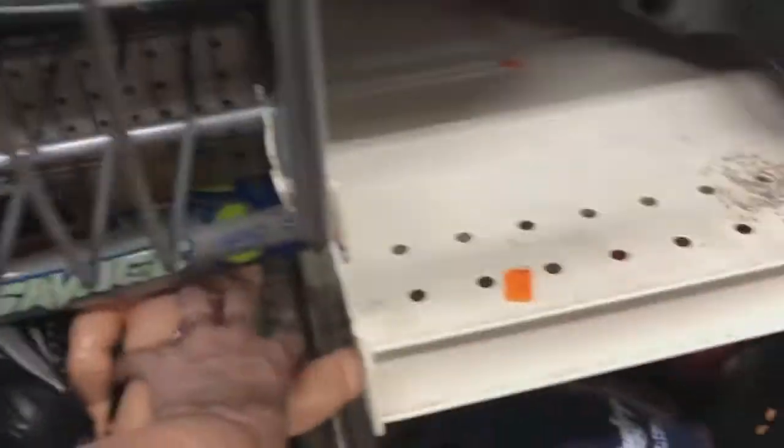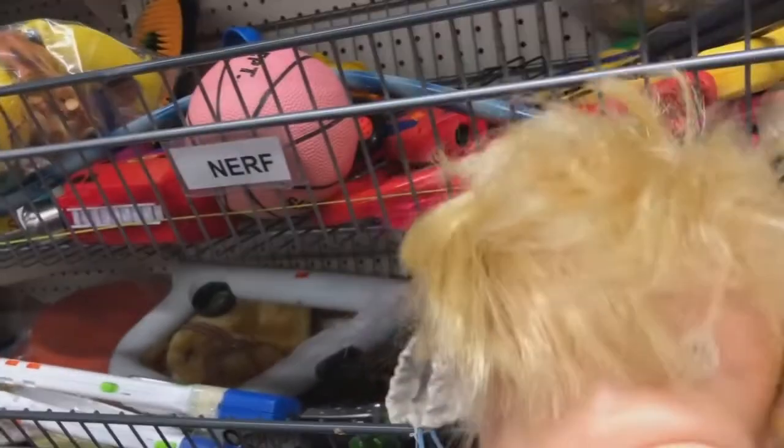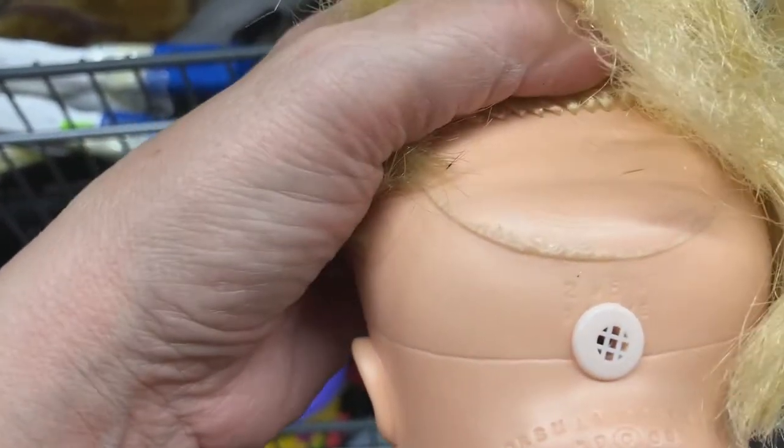Toys were horrible that day. There was just nothing in the toys. I'm doing this a little bit later doing the voiceover and all, and I have just not found things lately. I kind of had this video on the back burner. I was like, okay, I guess I'll do something because I've been unable to post anything. I've run into a few stores without a video going, but I'm serious, I haven't found a lot of good stuff anymore.